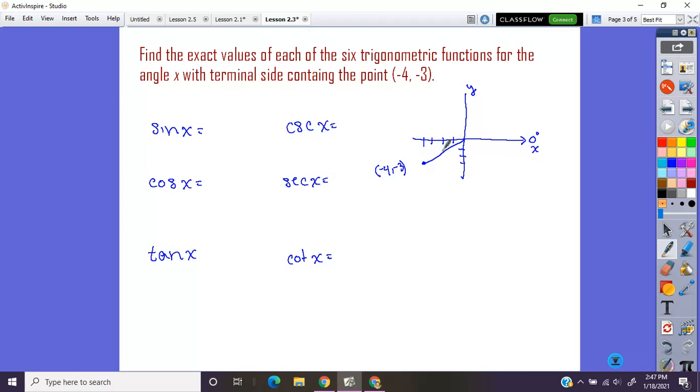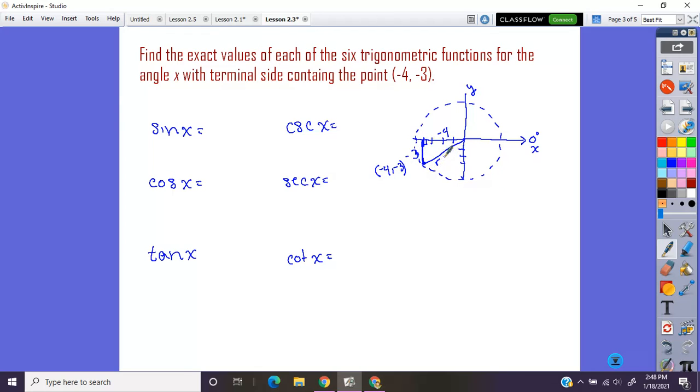Anytime I draw this radius, and that's what this is because we've got an implied circle here, and I'm not very good at drawing circles, so bear with me. That's a terrible circle, but it connects. We're going to draw a triangle within the circle so that we have a right triangle. Once you draw this radius, you always connect it to the x-axis. That's the easiest way I've found to do it. Then we have a little right triangle right here, and we can use this point to find 2 of our sides. This is -4, and this is -3.